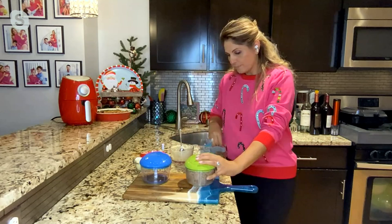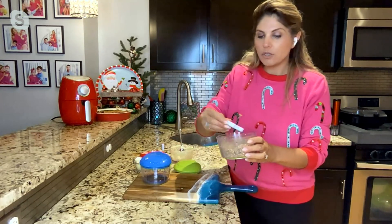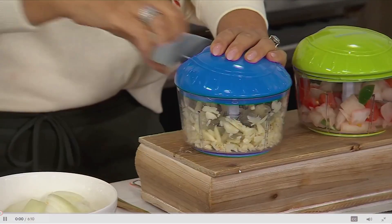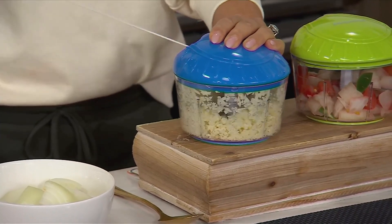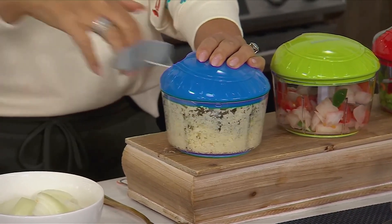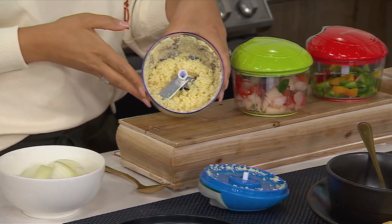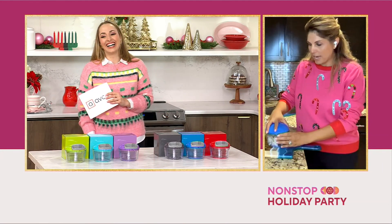You can chop it as finely as you want — if you want a rough chop, do a couple pulls; if you want more finely chopped, keep going. We can do nuts, fruits, veggies, meat — really anything you need. If you want to do a tuna salad sandwich, egg salad, chicken salad, salsa, guac, pesto — my mom does hummus. My mom got on a salsa kick and never made salsa in her life until she got this chopper. Then she made so much salsa, my nephew said 'Grandma, salsa again?' It was getting crazy.